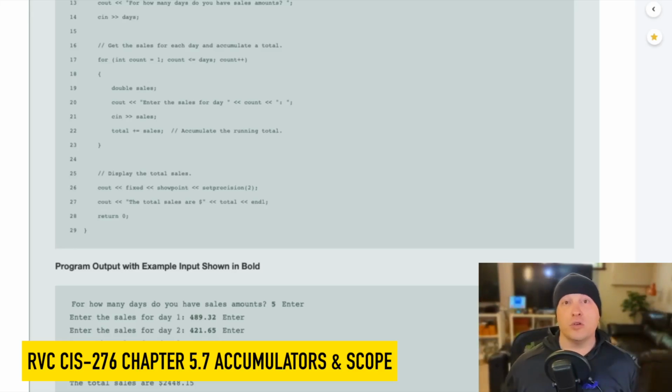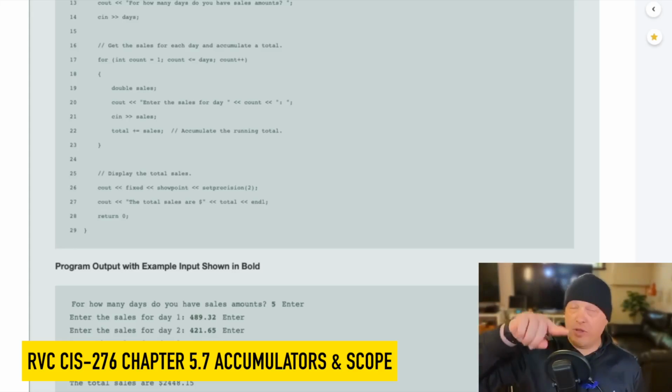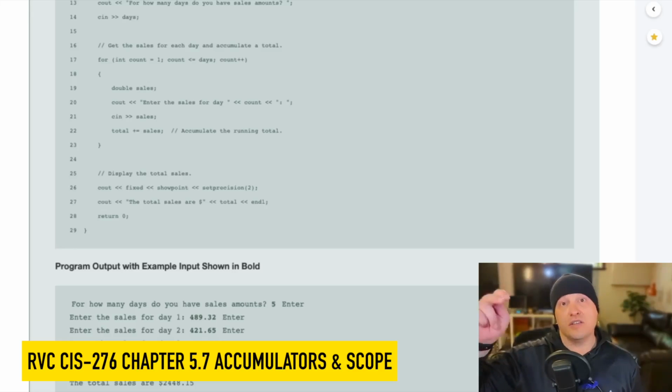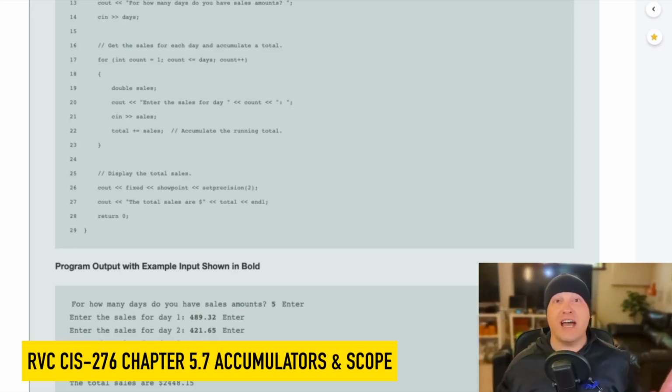Inside of that for loop, every time the user enters a day's total, that is read in as sales. Sales are added back to total, and then we go through the loop again, as many times as is necessary. At the end, we get our total sales are 2,448 and change.